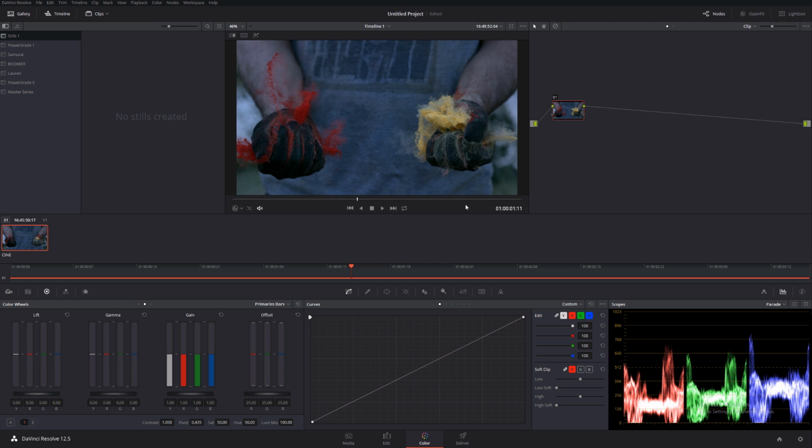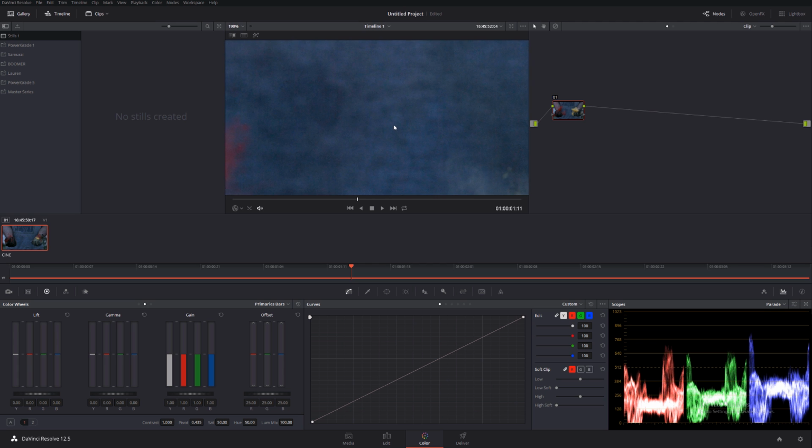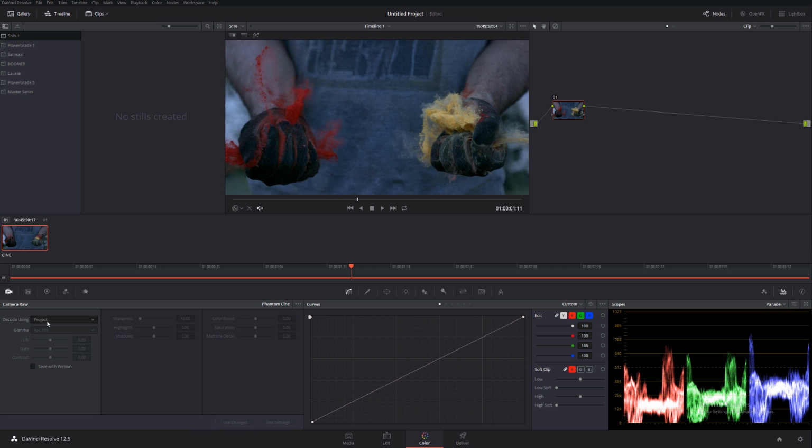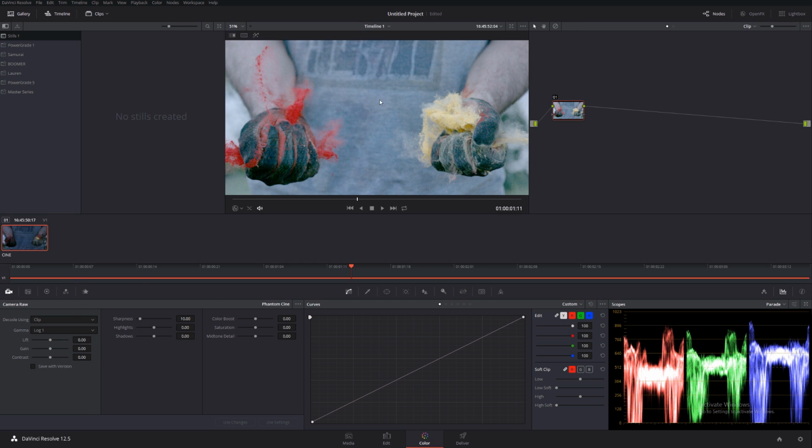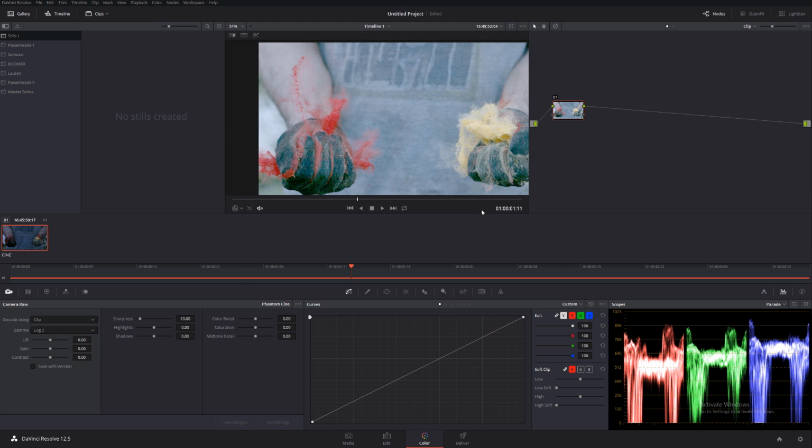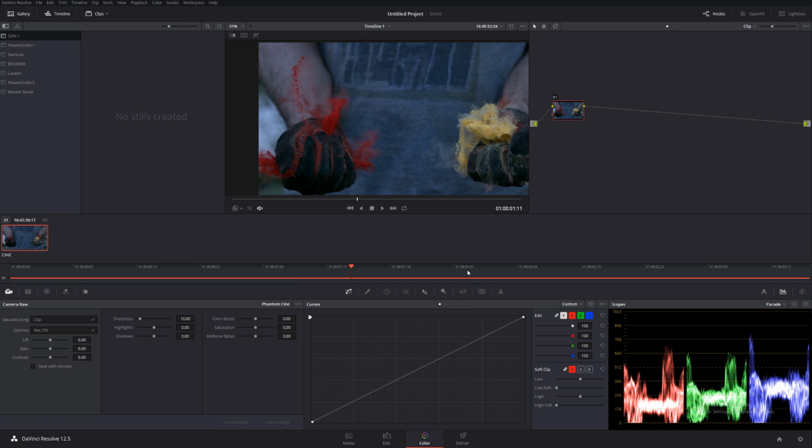Off the bat, I want to tell you about one important thing. When you're working with slow motion cameras, their quality in terms of dynamic range is very, very low, and in many cases they are very noisy. This particular shot is one of those cases. Even if I show you, let's say, Log 1, it's kind of clean, there's still a lot of noise. Let's check out Log 2. Its footage is pretty noisy, so I'm just going to stick to Rec 709, which looks decent as a beginning point.